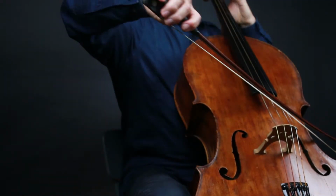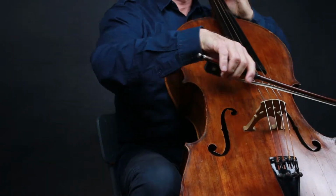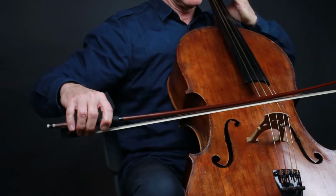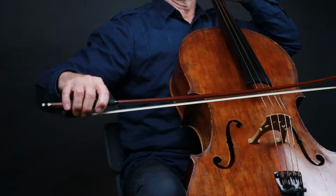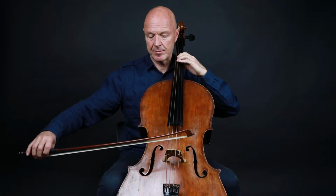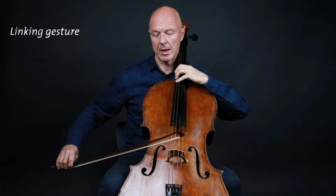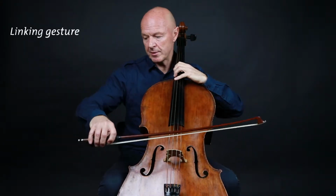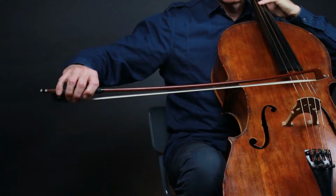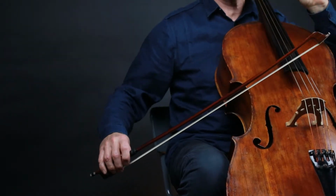I'm maintaining the vibrato during the diminuendo. So after that C, I make a linking gesture, one single fluid gesture to place my bow on the B. And then I attack it with a slight accent.